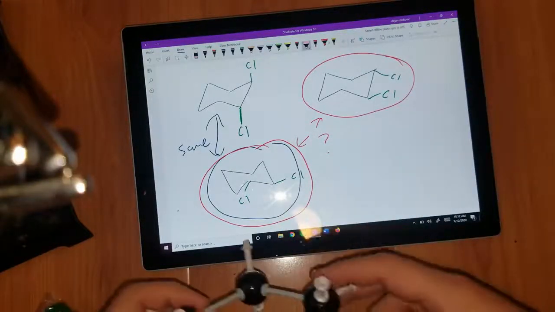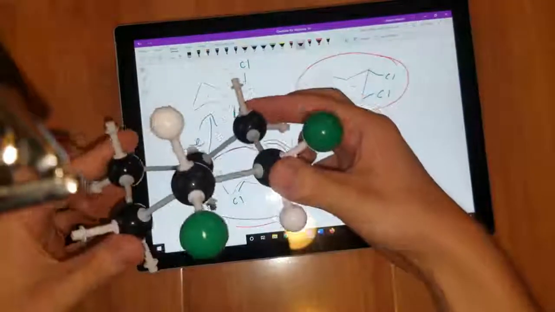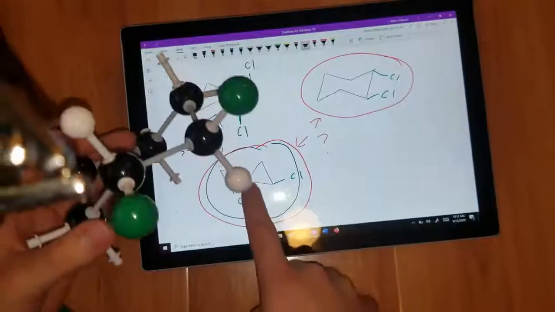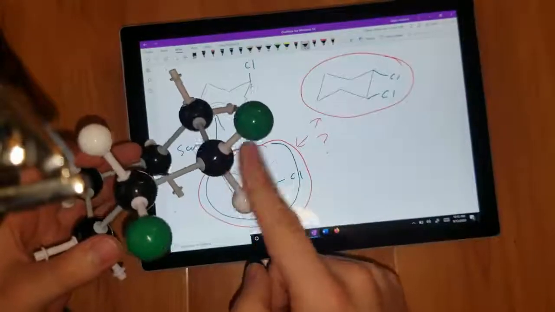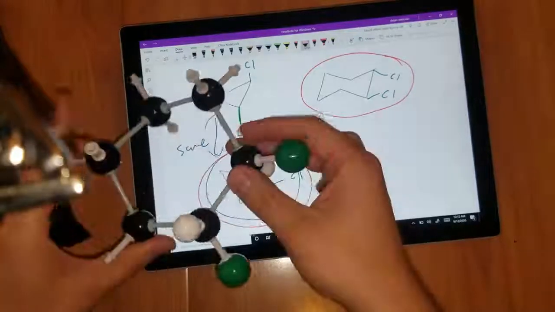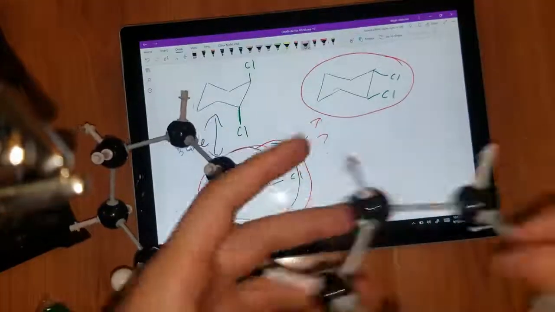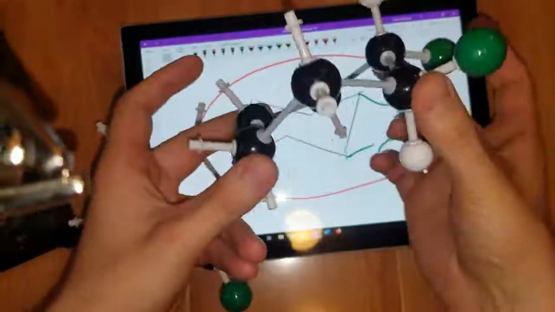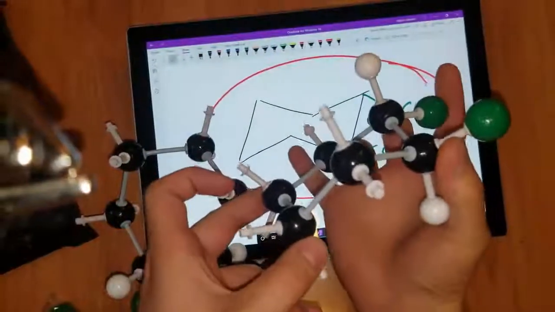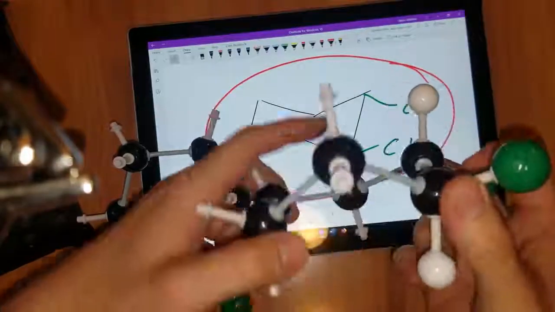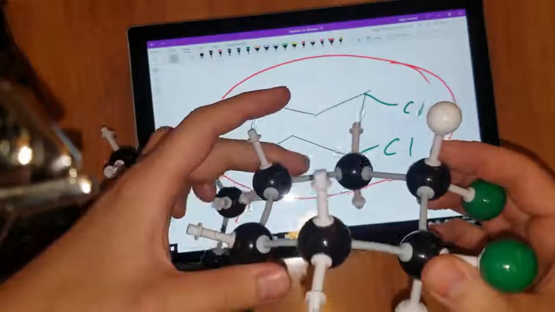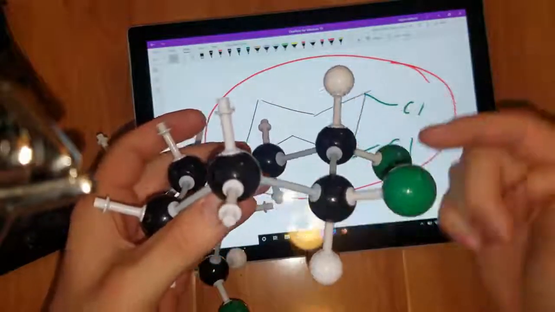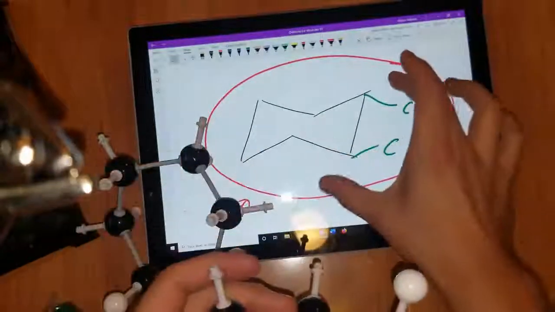And so let's take a look at them. So again, on this left side here, I've got the molecule right here. You can see the chlorine is equatorial. That's this chlorine coming out of here. And then this chlorine is also equatorial. And that's this chlorine coming out of here. So that's that model. And then over here, we have this model right here. We want to view it like so. So you can see this carbon's pointing up. That's this carbon in the back here, or in the front here. This carbon pointing down is this carbon in the down position there. And we can see we have equatorial and equatorial chlorines.